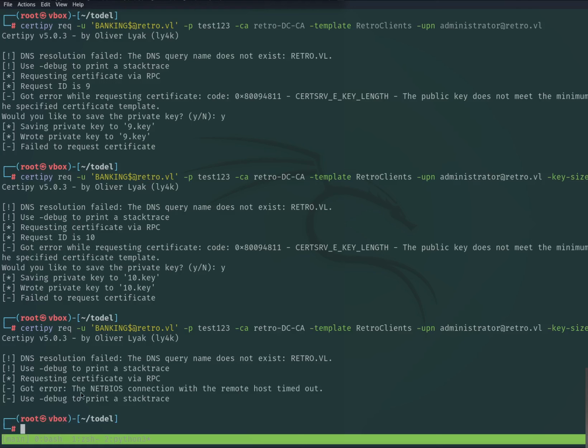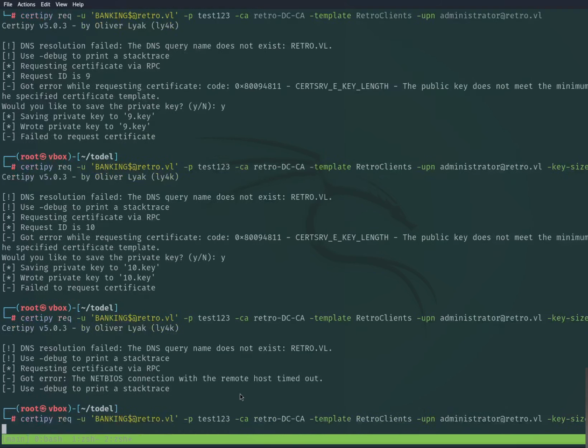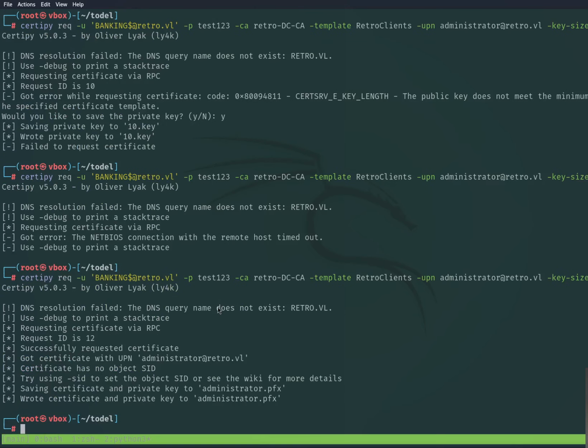Okay, we got another error. Let me check that again. So we are trying to get here the administrator through UPN, the template retro clients, everything is alright so far. Let me try to run it again.